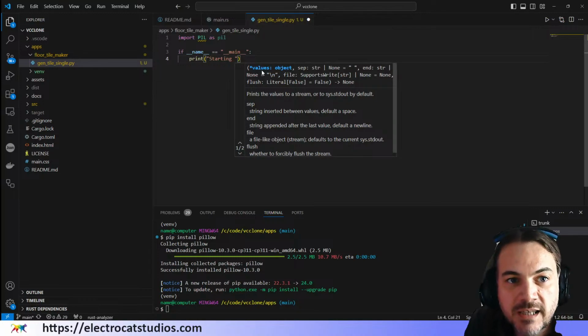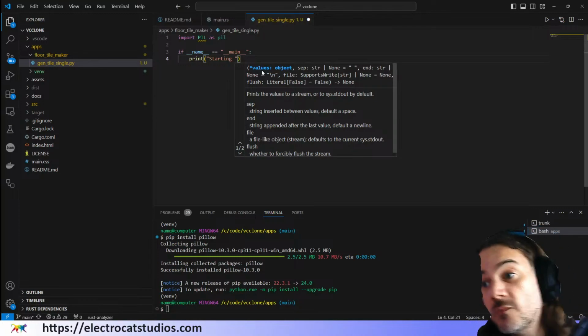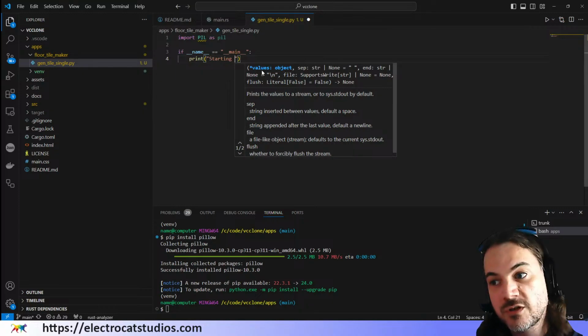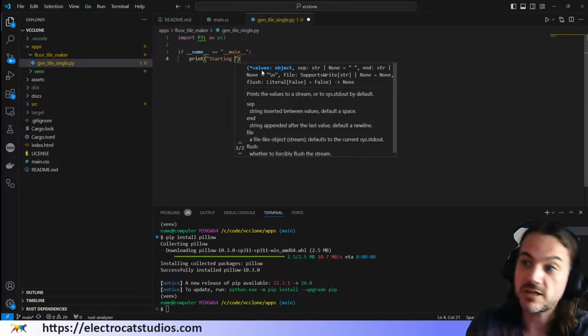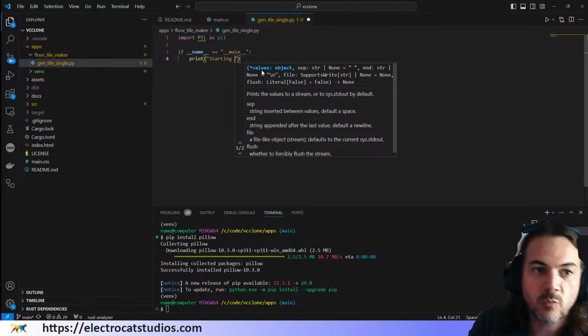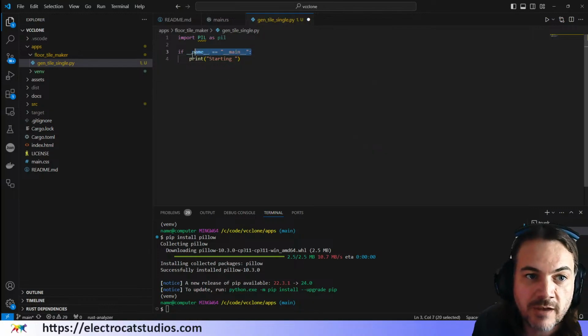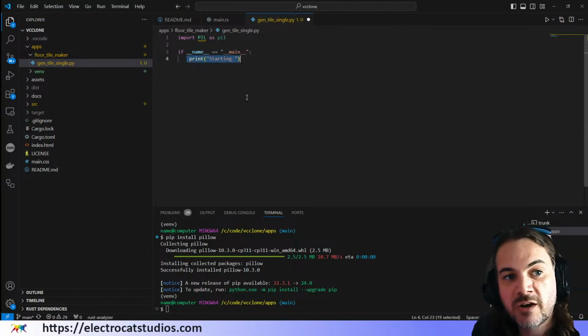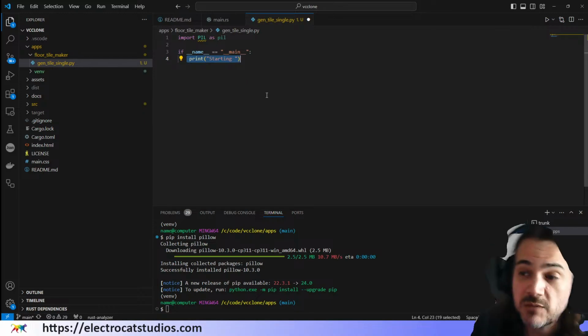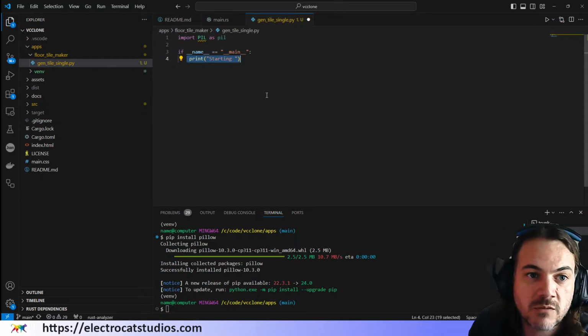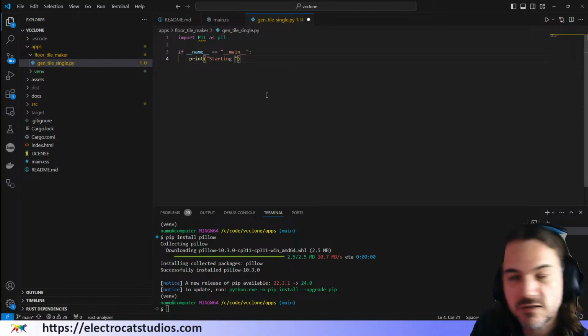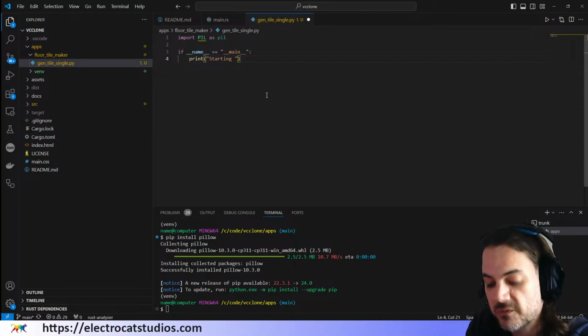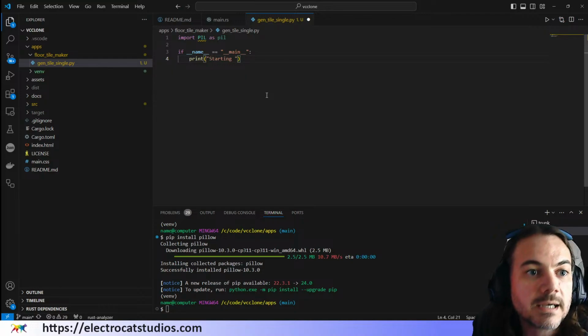It's a good idea because as your code grows, you can create functions that maybe you want to pull into other scripts. If you import and you don't have this guard against it, it will run any code that's just in the root, which can be useful when you're creating modules, but if you're just running the code like this, you probably want to isolate them, so that's what I'm doing here.